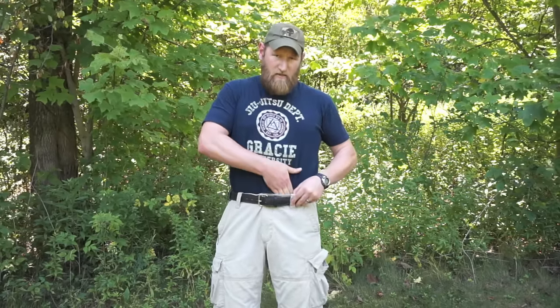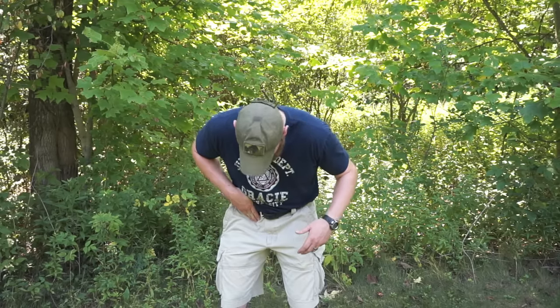The first position I'm going to talk about is appendix carry. Appendix carry is where the holster is going to be right up here, or some people even like to do kind of a cross draw appendix. There are national trainers out there that really love appendix carry. Personally, I don't like appendix carry. If that's how you carry and you carry every day and you like it, fantastic — do it. For me, when I carry appendix and I'm sitting, it's pointing right at my body, which I'm not a fan of. You can still do it safely with training, I just don't prefer that. But most importantly, it's super uncomfortable for me. I carry a larger full-size gun with a four-inch barrel, and that thing sticks right in my groin when I sit down. Whatever gets you to carry every day, that's what we want.